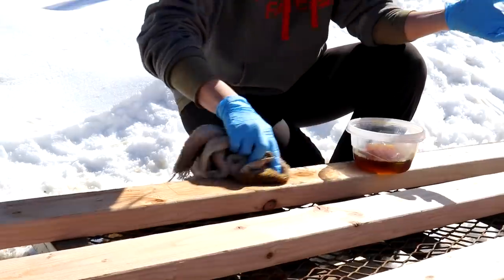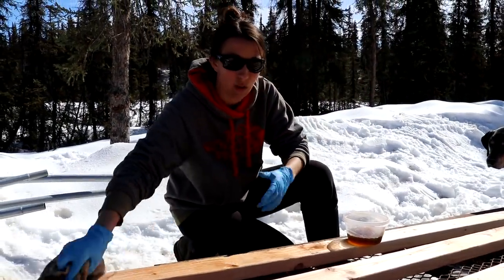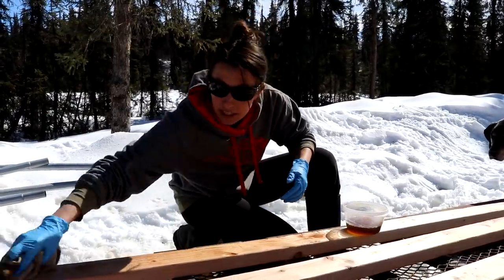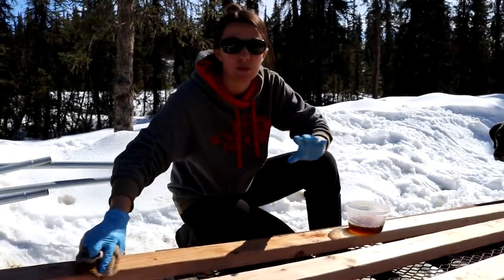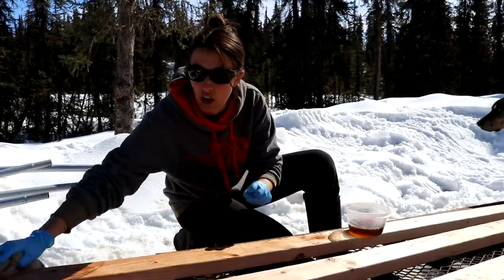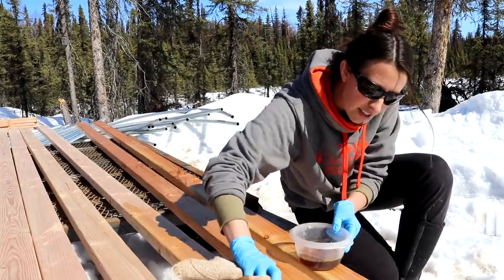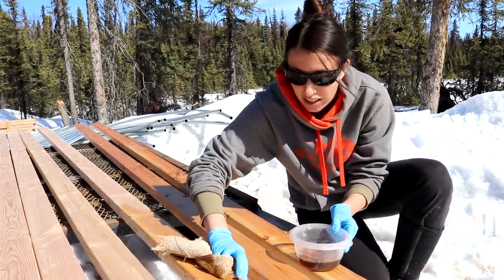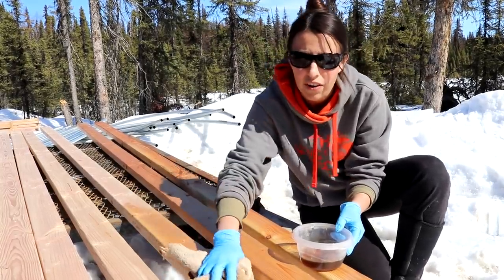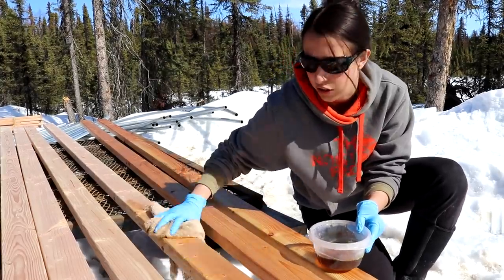From what I read about this, I want to say it's water resistant, or it protects the wood from water over time. And I believe it also protects it from sun damage. And it's really cool, what it actually does is it absorbs into the wood over time, the longer it sits there. So I was doing some reading up on linseed oil, and it is derived from flaxseed, which is really cool. And that is why it is a safe alternative to use if you don't want to use pressure treated wood in your garden or your greenhouse.